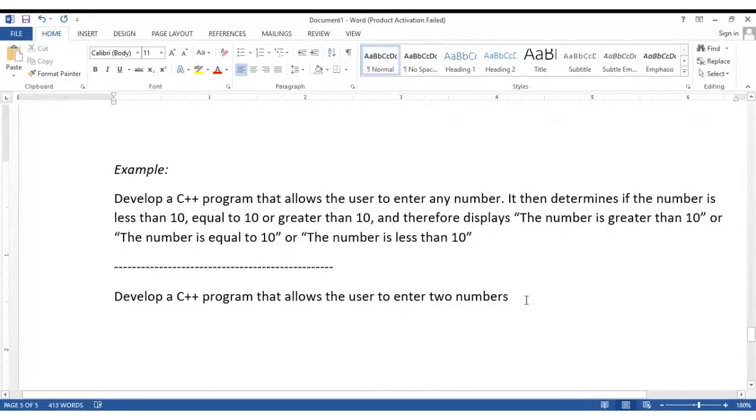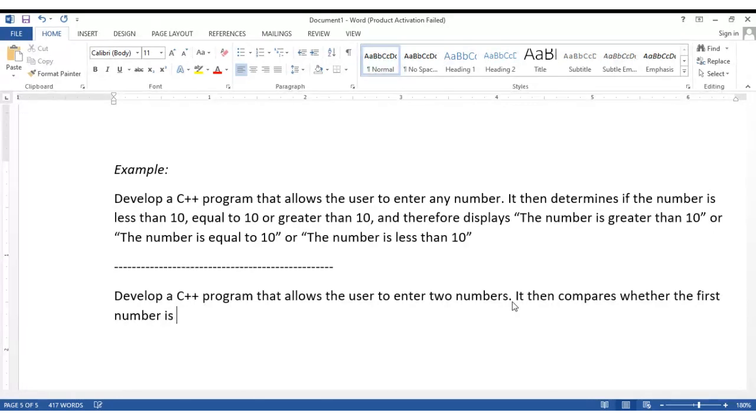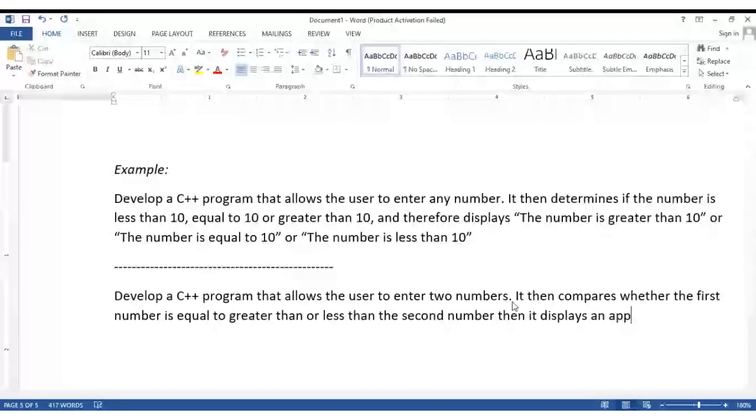It then compares whether the first number is equal to, greater than, or less than the second number, then it displays an appropriate output.